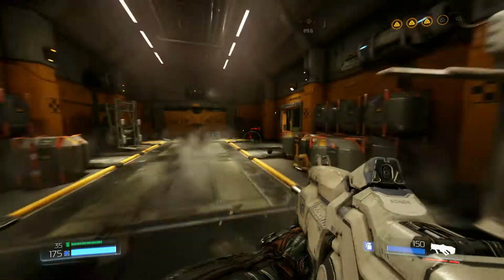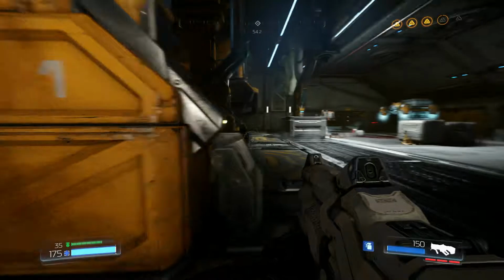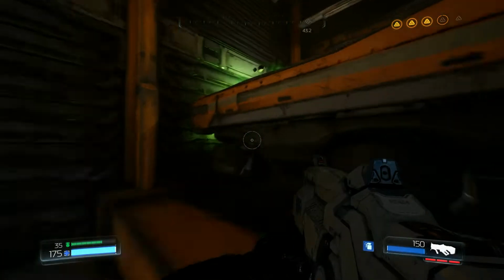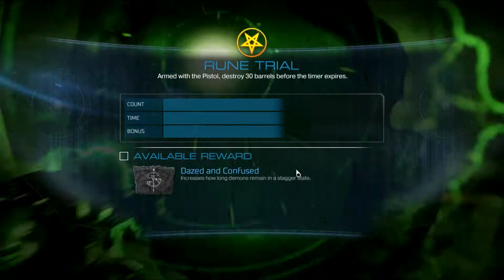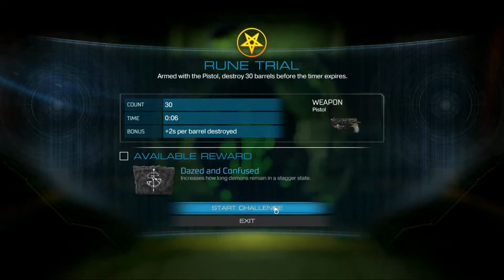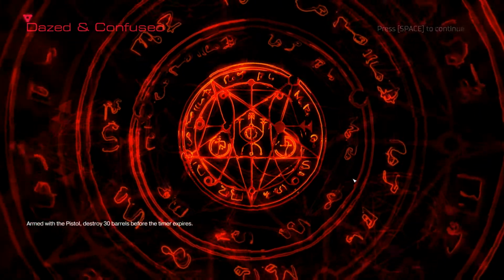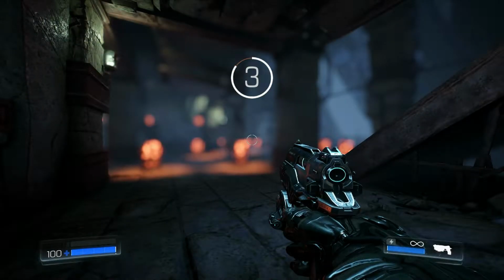Nothing here. There's a green thing. I want it. Destroy 30 barrels before timer expires. Oh, now that'd be useful. For the pistol attack. Start the challenge.